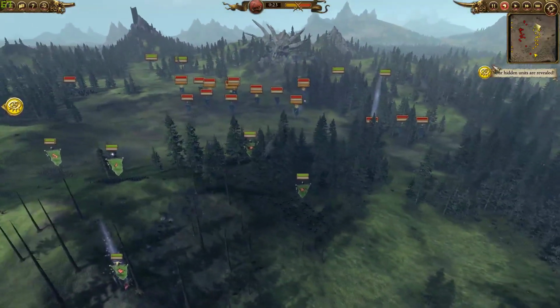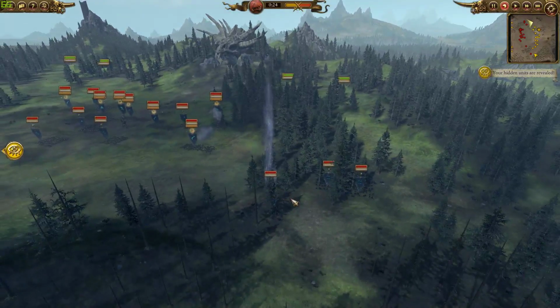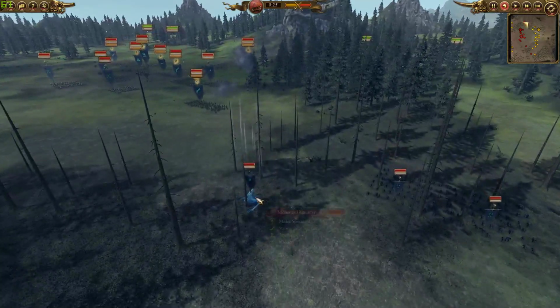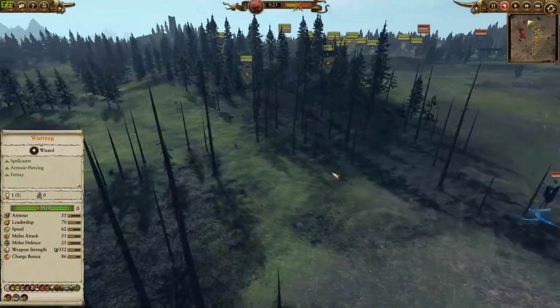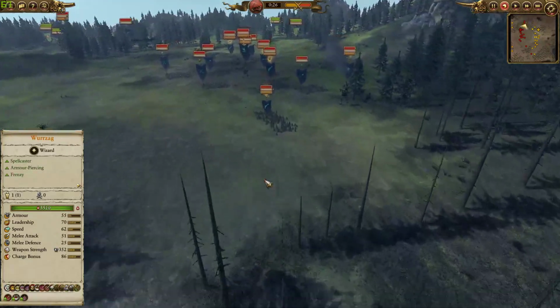flanks as well. So for my opponent we got 2 units of Scurvy Dogs over here along with a Hunter, which is gonna be doing some terror bombing into my troops as long as they come in and fight these Scurvy Dogs. So yeah, that's gonna be a nasty fight.